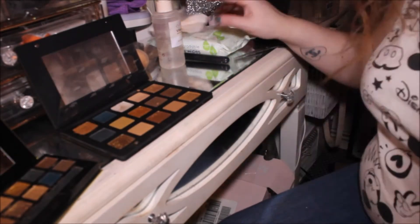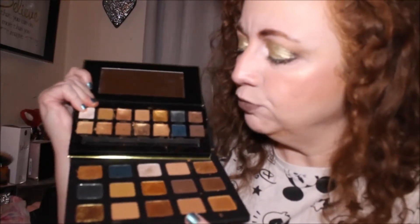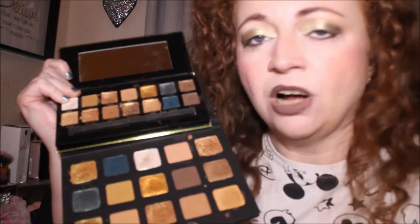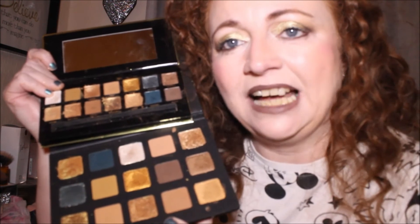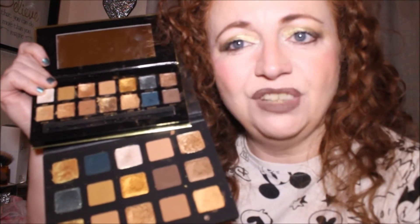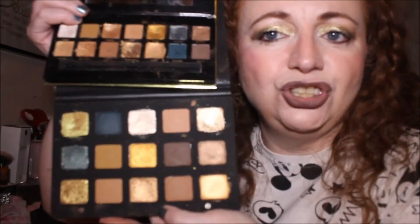That's both palettes swatched out. I'm going to just turn the light down a little bit so you can see the swatches. So what do I think? I definitely think that these two palettes are dupes. You can't beat Natasha Denona's formula though — there's no way the W7 one is as good as the Natasha Denona palette. I'm really pleased I've got this Natasha Denona Gold in my collection. If you want me to do a side-by-side eye comparison wearing one on each eye, like this video — if we get 10 likes I'll definitely do the comparison video. You can definitely see how much W7 have wanted to dupe the Natasha Denona Gold palette.